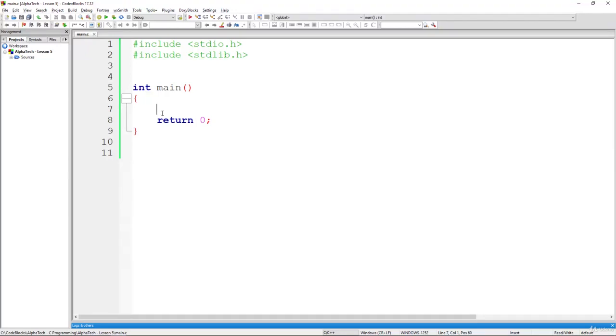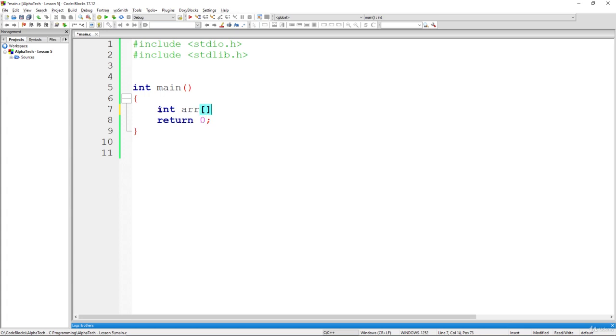So I hope you've given it a try on your own, and now let's solve this exercise together. What we have to do first of all is to initialize an array of digits, and we already know how we can do it, right? We first specify the type of the array, which in this case is just int. Then we specify the name of the array. Let's use arr, for example, something default.